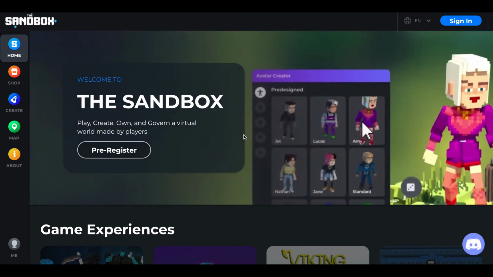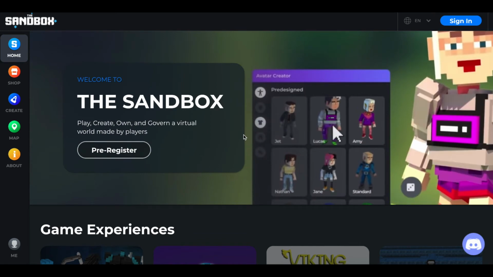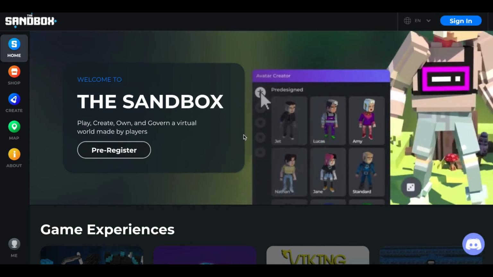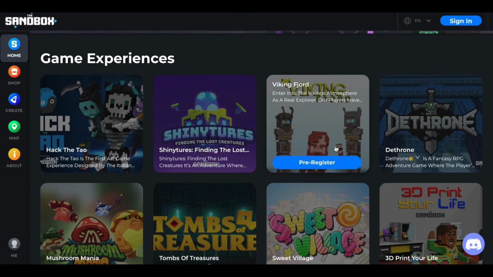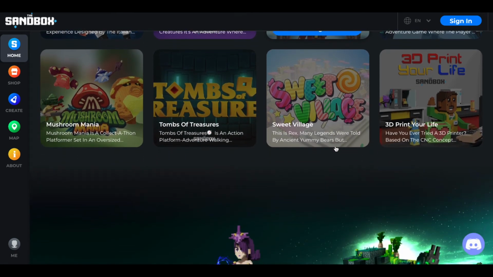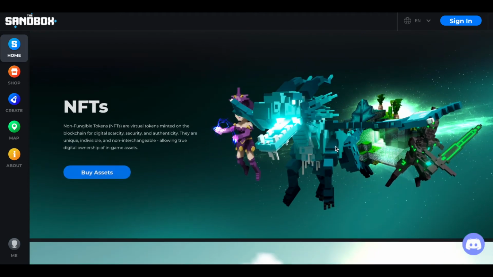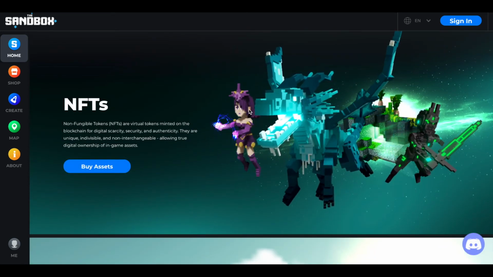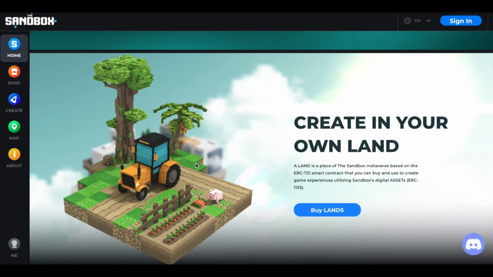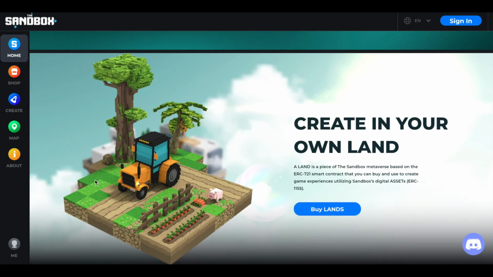And Sandbox is a great one because it's this virtual world where you can run around, you can do all sorts of different things with your character, and then you can play a lot of games inside the Sandbox itself. So it's multiple games within a larger game. You can purchase and trade lots of NFTs, and some of these NFTs can be useful for in-game features and give you in-game capabilities. Others are just wearables for your characters, and you can buy plots of land. Each plot of land is considered an NFT in itself.